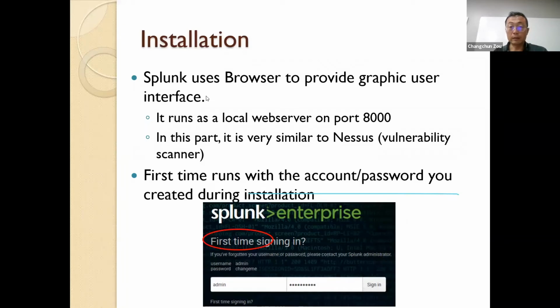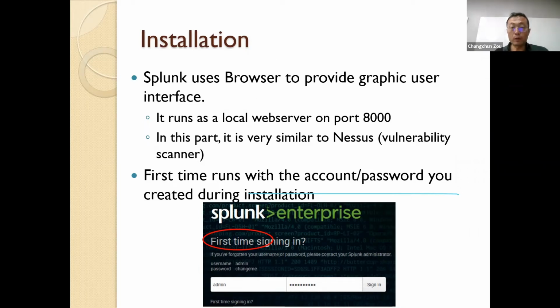The student asked, did anyone get a message saying Splunk has temporarily suspended your access? I don't know. If you get this message, probably you can uninstall your Splunk and download and reinstall it again, because maybe you installed the cloud version many months ago, and the cloud version has expired. You can download a fresh one. You can use a different email address to download, so they will not know that you have used it before.